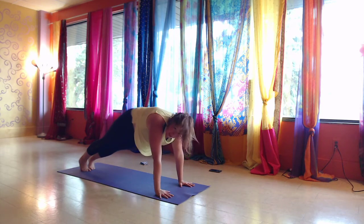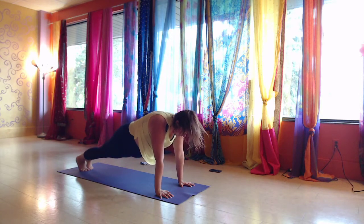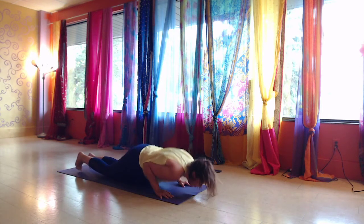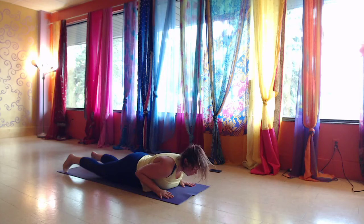Nice and strong. Maybe widening through the fingers. Pressing into fingertips. Maybe you lower those hips down a little more. Feeling that strength. Lower all the way down, maybe through chaturanga. Coming down. Finding the hands under the shoulders, tuck those elbows in. Just a little baby cobra, nice and easy. Pressing the pelvis in with intention. Drawing the crown of the head nice and long.